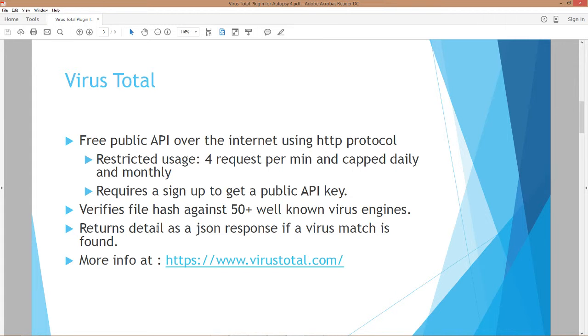It also requires a sign up to get the public API key. This VirusTotal verifies a file hash against 50 plus well-known virus engines, and returns detail as a JSON response if a virus match is found. You can find more information at this site.